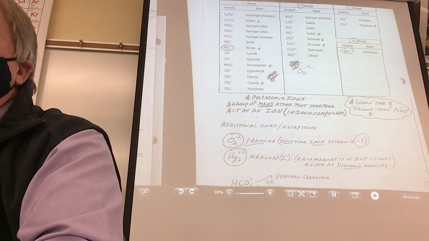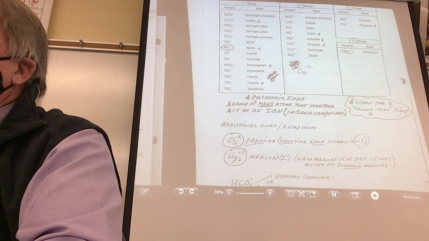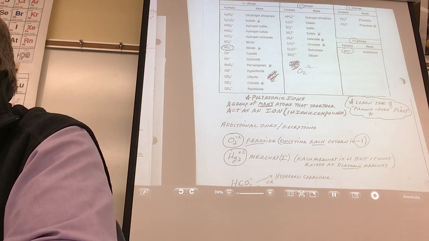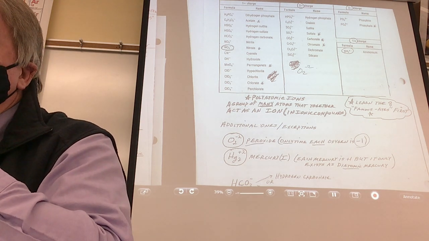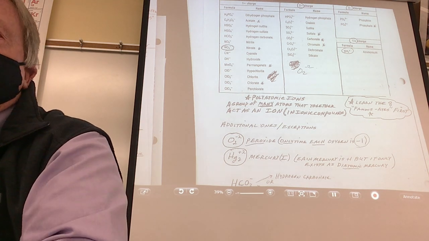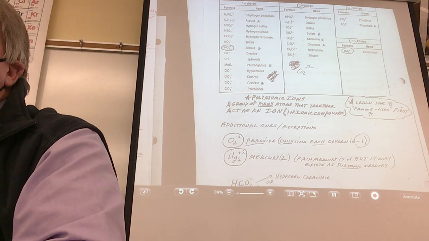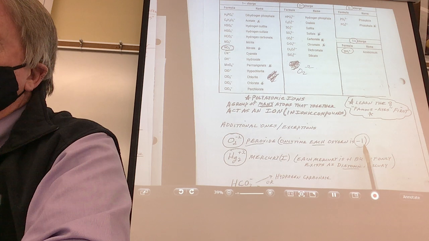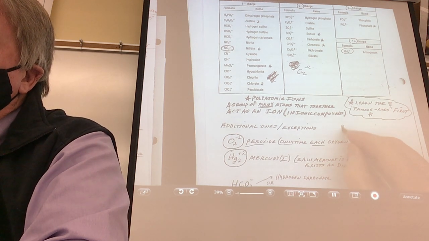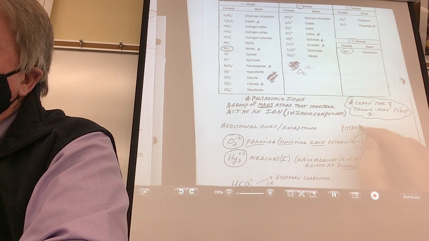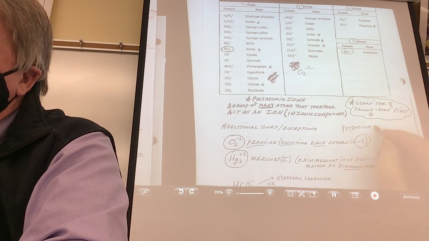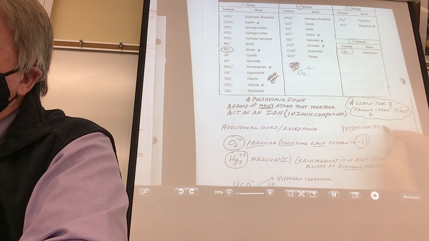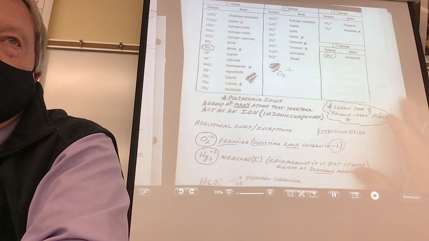Now, again, don't look at me and say, I thought I was getting to understand this, and now all of a sudden this is something new, and I bet the whole test is, no. Here's an exception. First of all, there aren't that many peroxides out there, but there is one time where oxygen is not minus 2. It's when it's this. So let's say I want to do potassium. Okay, well, this will help you, right? Let's say I want to write potassium oxide. How would I do that?